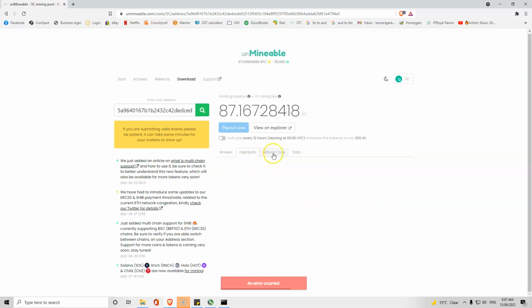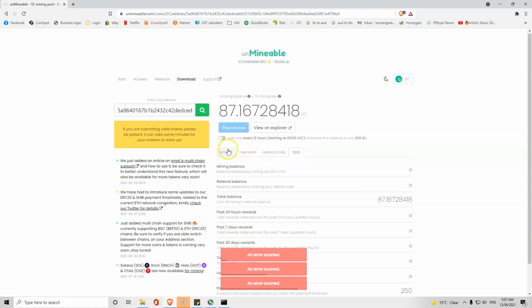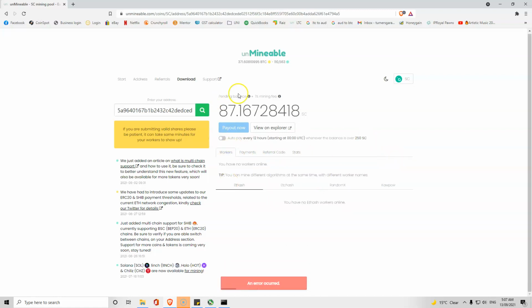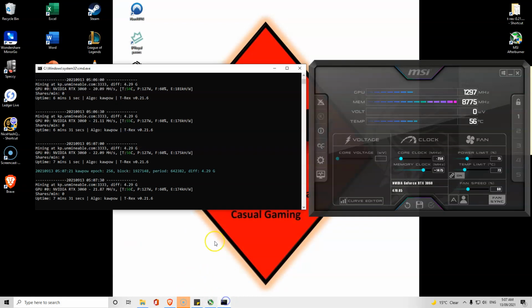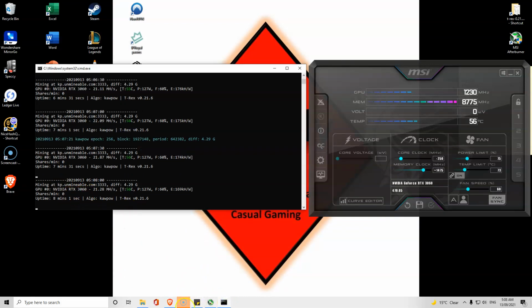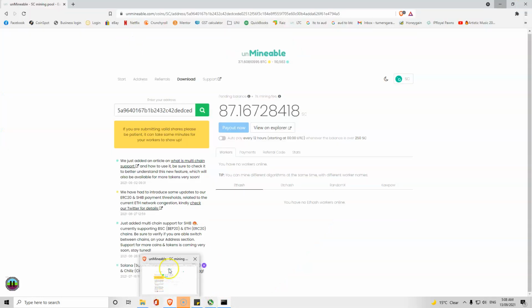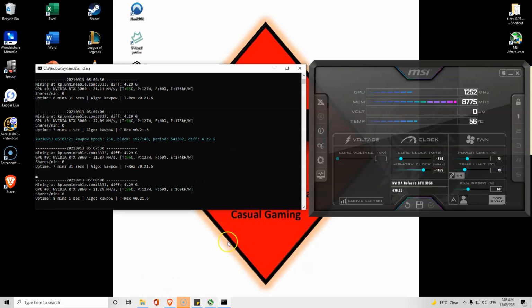So once you get, yeah, I know, errors occurred. Once you get a share in your mining, it will then post onto the website, so up here, and you'll be able to see it.